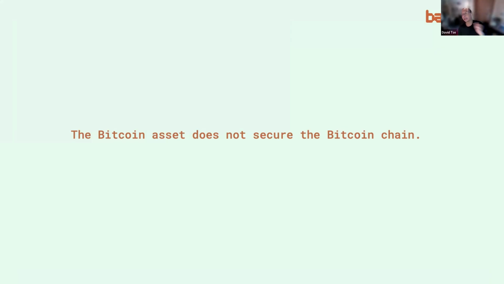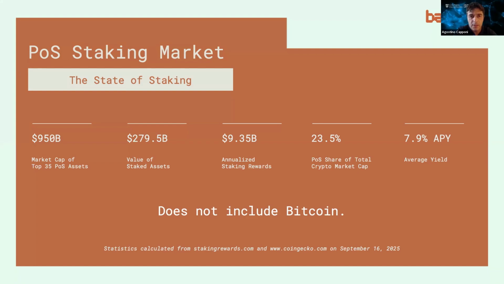The Bitcoin asset, yeah. Just a quick question on the previous slide. Is this the total staking, not just ETH staking? Yeah, this is the total staking. It includes, for example, Ethereum, Solana, Cardano. These are all the blockchains that are secured by proof of stake. If you add them all up, it's around 1 trillion. Ethereum is the largest, and out of the staked assets, around 160 billion is ETH staking. So ETH staking is more than half of the total staked asset.